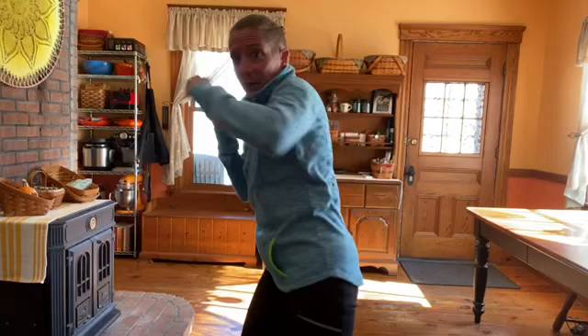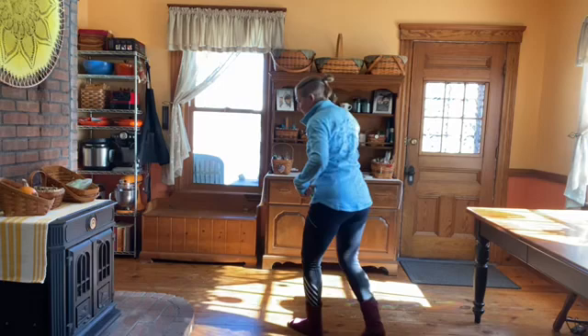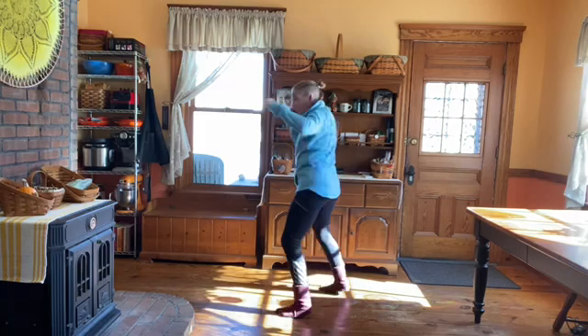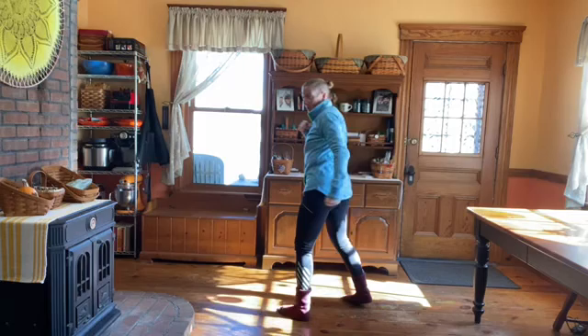Now we're going to add a hook punch. A hook punch, whether you throw it from your front hand or your back hand — in this case we're throwing it from the front hand — all I'm doing is leaving my hand right where it is. This is a close-in technique. I just bring my elbow up and rotate my hip, so it's just coming up and around. It's the hip rotation that drives this. I'm not swinging my hands — I just lift my elbow, rotate my hips, lift my elbow, rotate my hips. We're going to add that to the jab-cross: jab, rotating your front foot and front hip; pull that hand in, rotate to the cross, pull it back, lift the elbow, rotate to the hook.